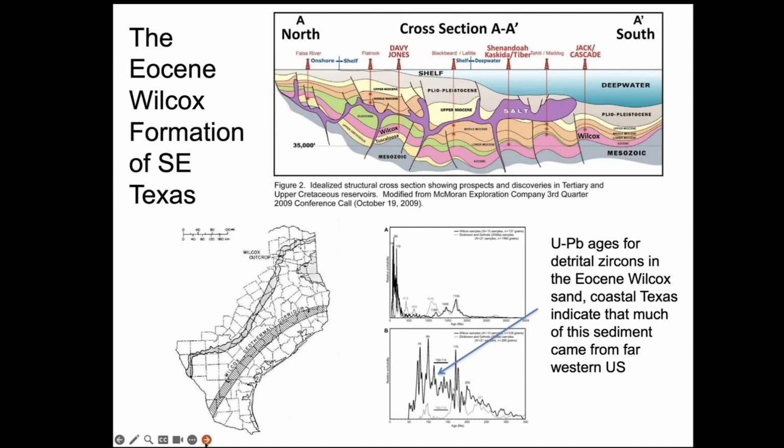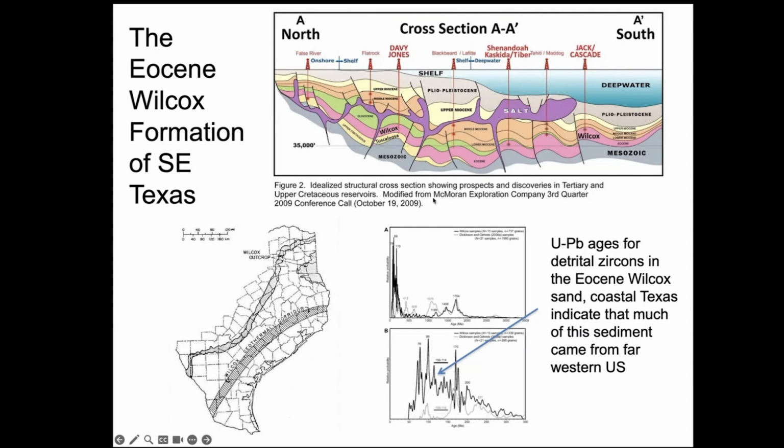But here in Texas, we have a lot of clastic sediments that may have come from the Nevadaplano. And in East Texas, there's a very important sedimentary horizon called the Wilcox. It's Eocene in age. And you can see here is the Gulf of Mexico going from onshore to offshore. There's the shoreline. And then this is the Wilcox in the subsurface. The oil companies know this very well. Some of the source rocks are there in the Wilcox.